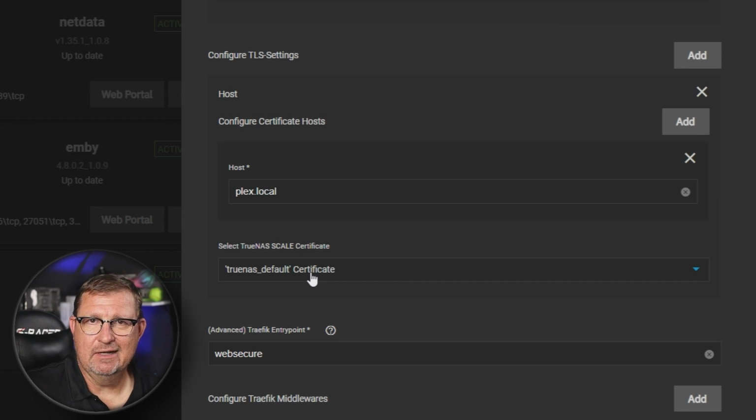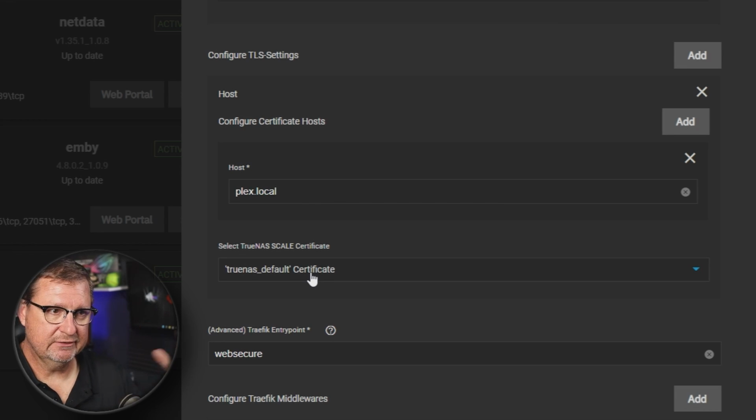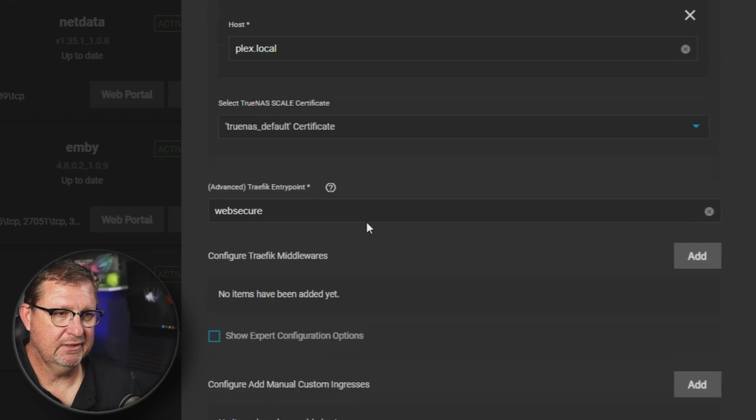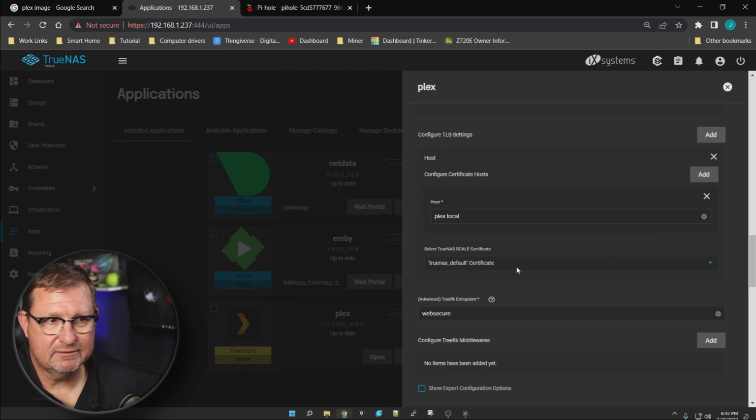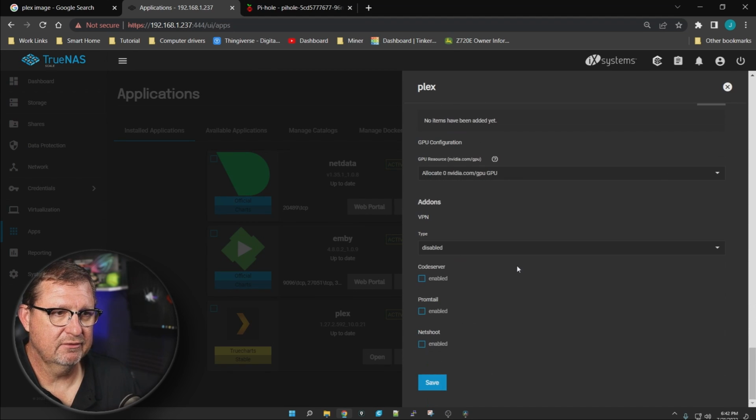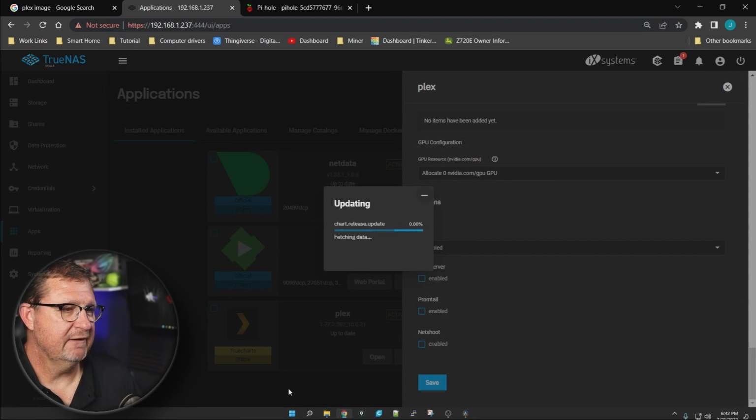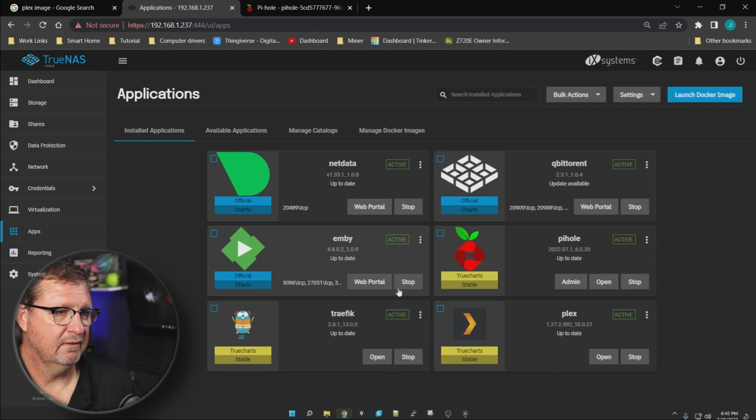It is not as good as having an actual certificate from Let's Encrypt or something like that, but from what I understand, it does something. What, I don't know, but it helps out in some way. So we're just going to pick it. If you don't pick it, it doesn't make a difference, but it's there. So let's go ahead and choose it. Then we're going to hit save. All right, give this guy a couple times. Oh, it's already popped up.